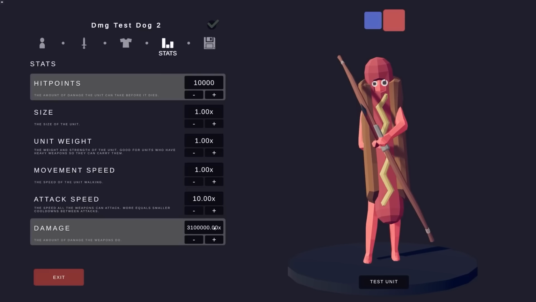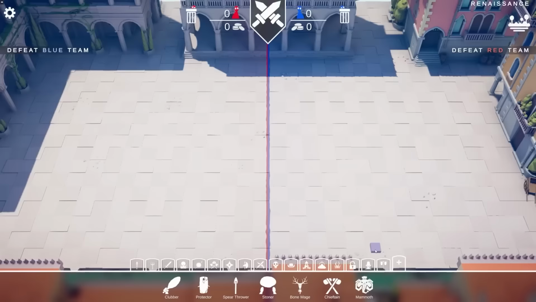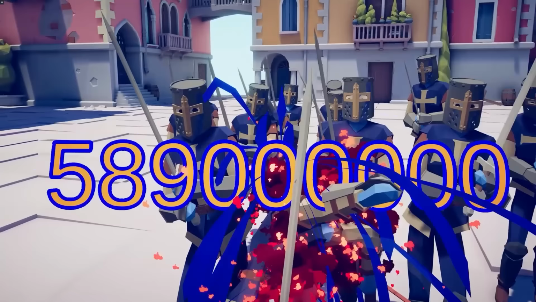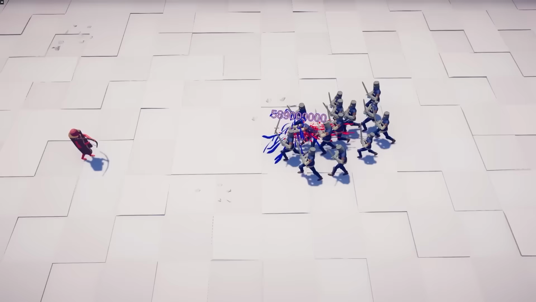This should break a billion damage with the bow. Let me add test dog 2, remove test dog 1, and we'll save the faction. Here we go. Moment of truth. Can we break a billion damage in Totally Accurate Battle Simulator? Will it show? Test dog 2, the arrow shot. Oh, okay. Just do some counting. That's 589 million damage. Did I math right? 589 million damage is a significant amount of damage, but it doesn't seem to be correct.